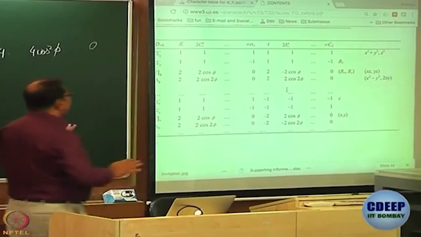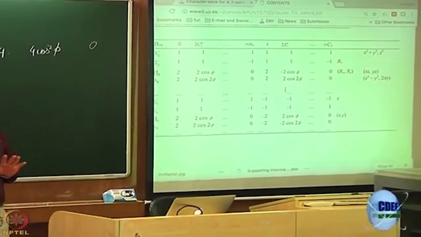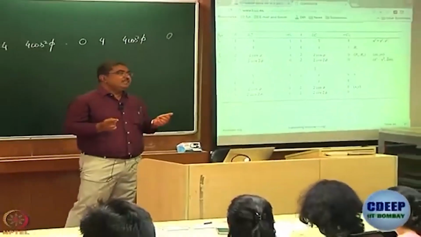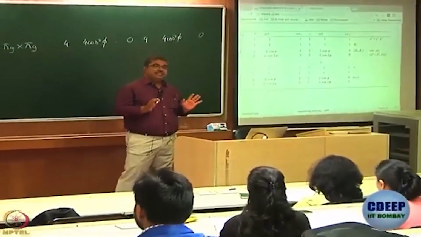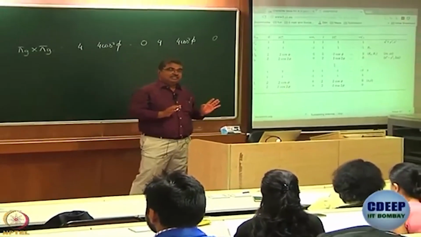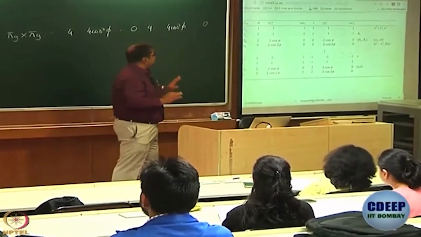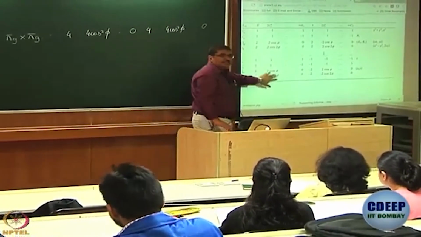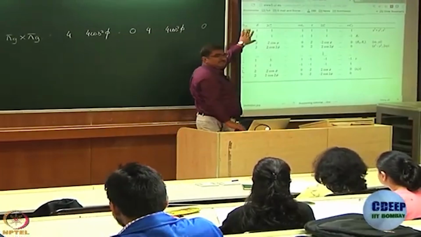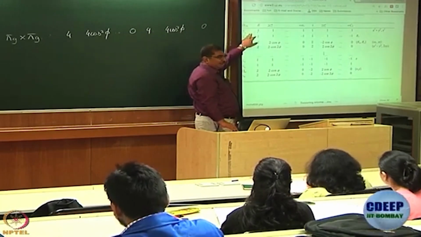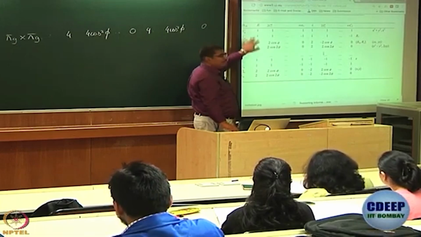In fact, we do not even have to do that. We are doing pi g cross pi g, right? What did we discuss in one of the earlier classes? What is g cross g? G cross g is g. U cross u is g. G cross u or u cross g, that is u. Okay? So, we do not have to bother about these. We should only worry about these. So, when we try to do it in the brute force way, we should only look at the g ones.